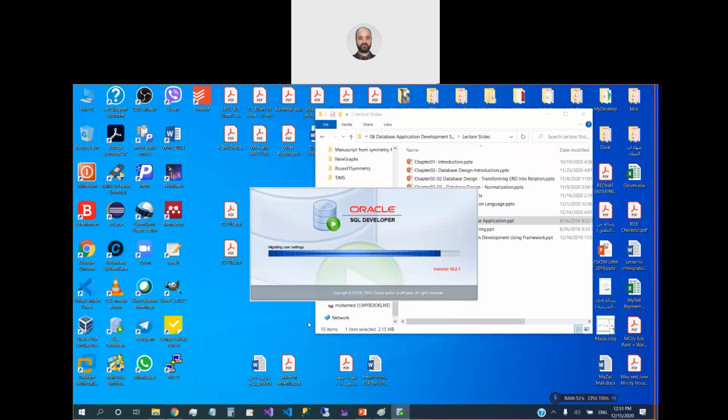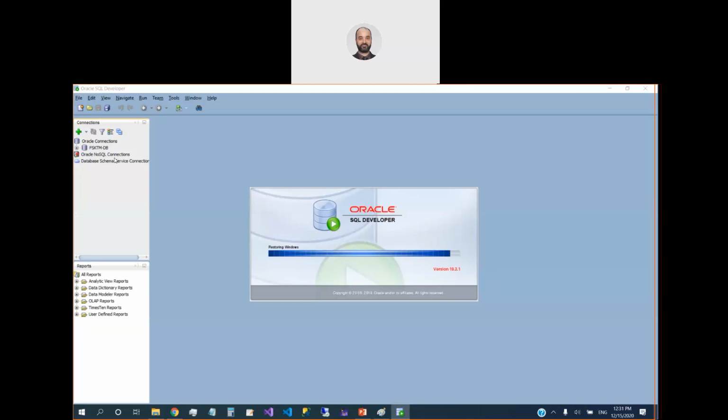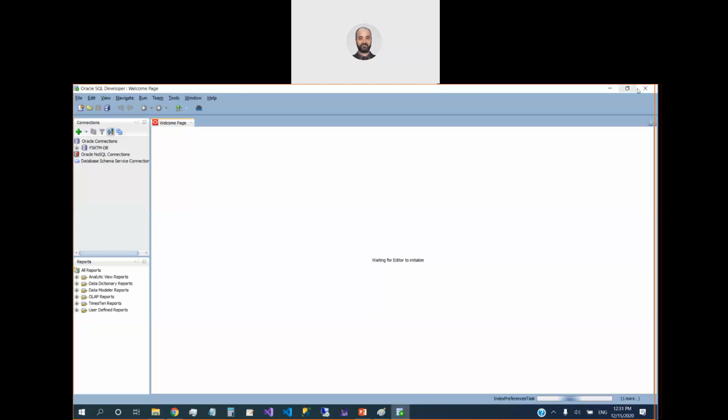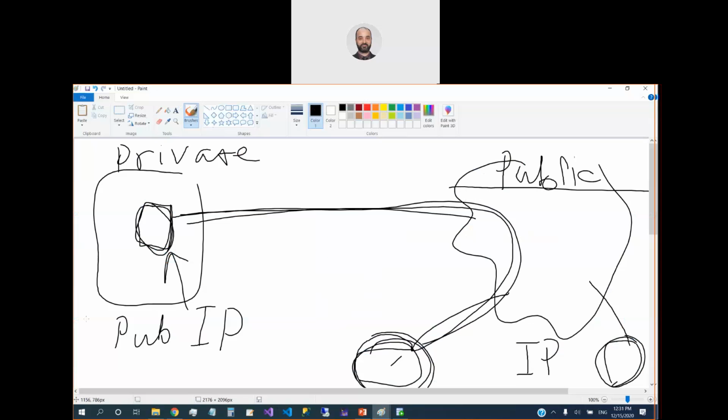They give us the IP address, and also some configuration like port number, username, password, and so on. So in order to get access to any private site or location, we have to deal with a public IP address. That public IP address is not free. So in order to implement that concept, you have to buy one public IP address.